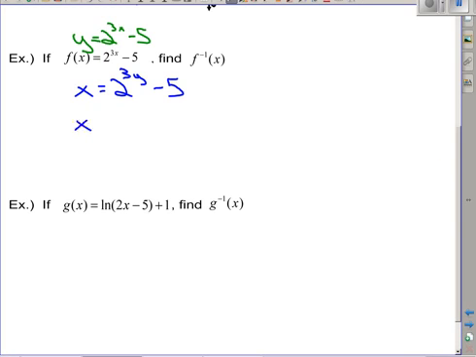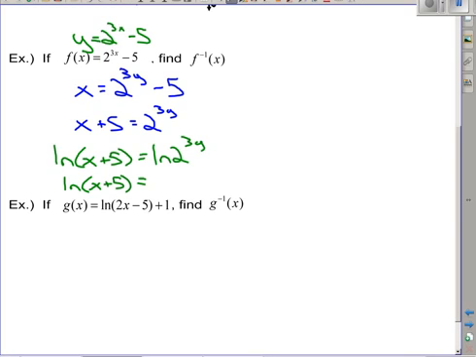Now let's try and isolate y. Well, I can bring my 5 over. And now, what can I do? Well, I need to get that y down somehow. What I could do is take the log of each side. And it doesn't matter whether you use natural logs or logs base 10. So I'll use natural logs. Okay, I'm using the golden rule of equations. Whatever I do to one side, I do to the other.